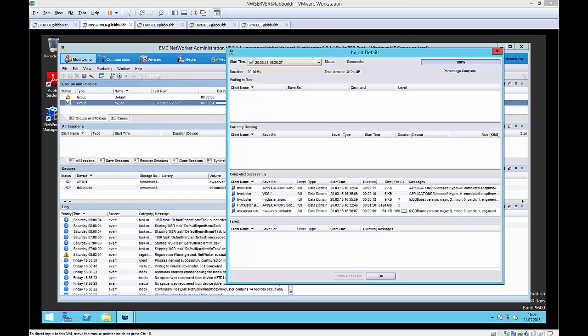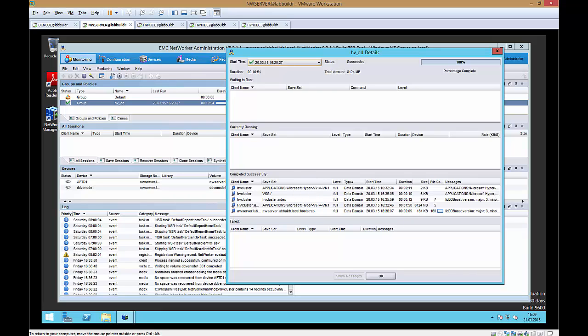In the last chapter we stopped by starting the federated backup for the Hyper-V environment. The backup is now finished, as you can see here. It completed successfully. We backed up 8 point something gigabyte as the virtual machine we had to protect, the Hyper-V VM1.